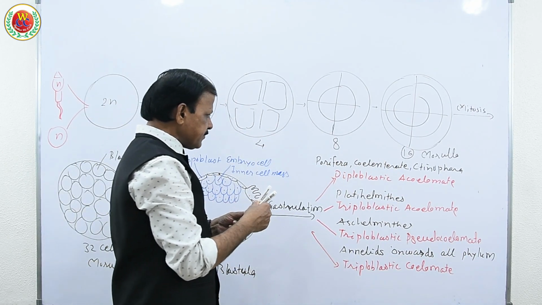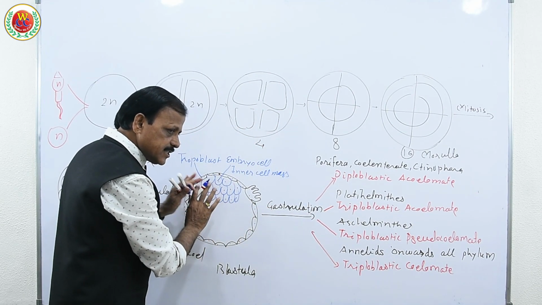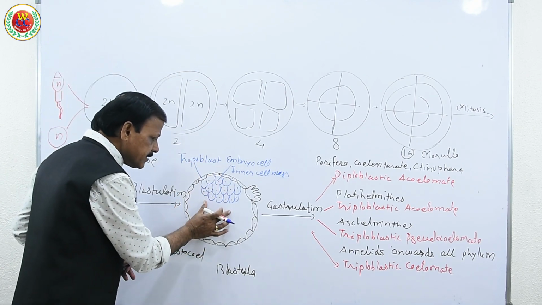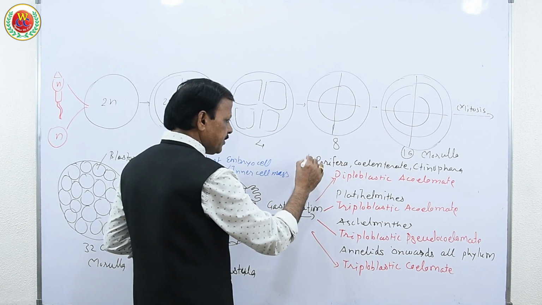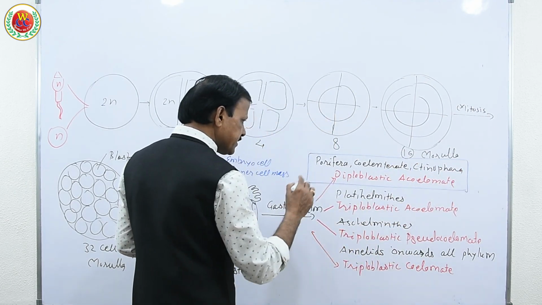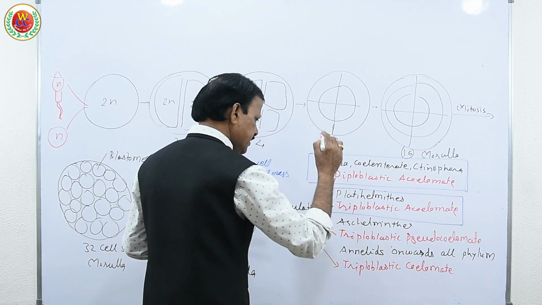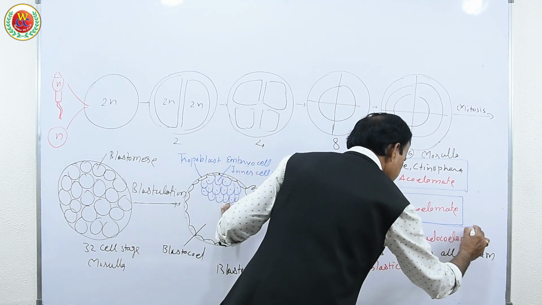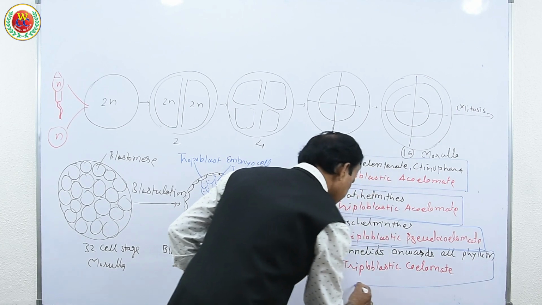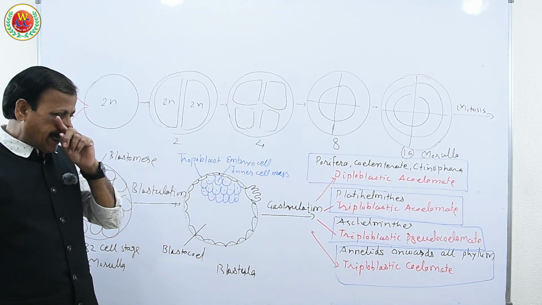So here it becomes very clear to us that these stages, up to this stage, are common in all organisms, right from porifera to mammals. But from this stage, it changes, whether in that evolutionary order it is diploblastic coelomate, or triploblastic coelomate, or triploblastic pseudocoelomate, or triploblastic coelomate. And that is what we had already drawn and understood.